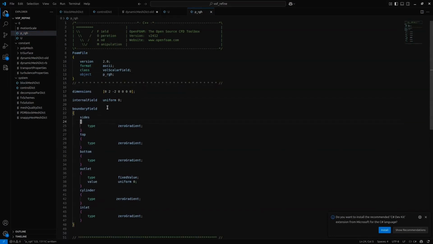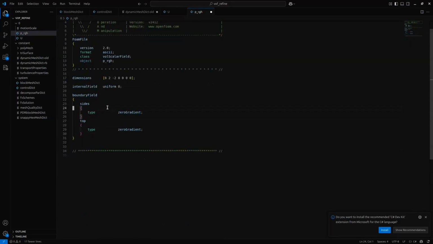This we are going to keep uniformly 0 everywhere, and for the walls use fixedFluxPressure, and for this we are going to use the phi as phi absolute. The value we are going to take as uniform. For the atmosphere, we are going to use totalPressure, and we are going to use p0 as uniform.